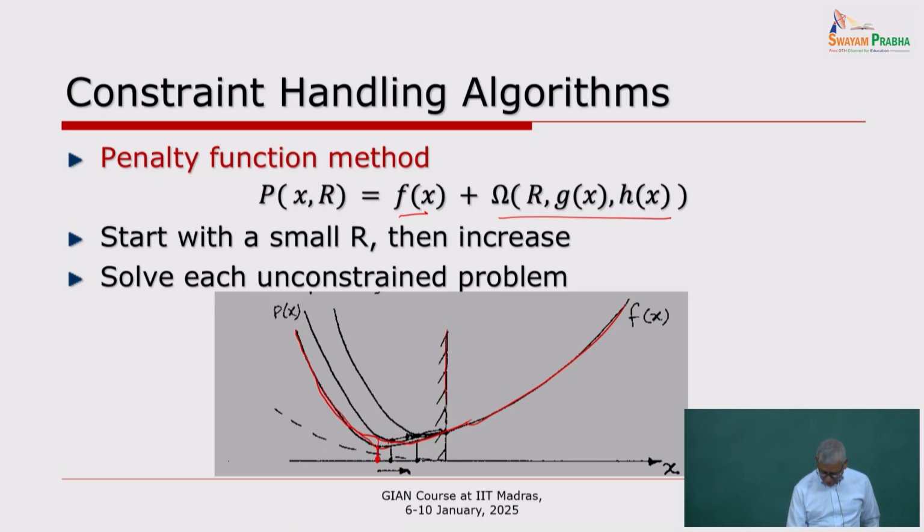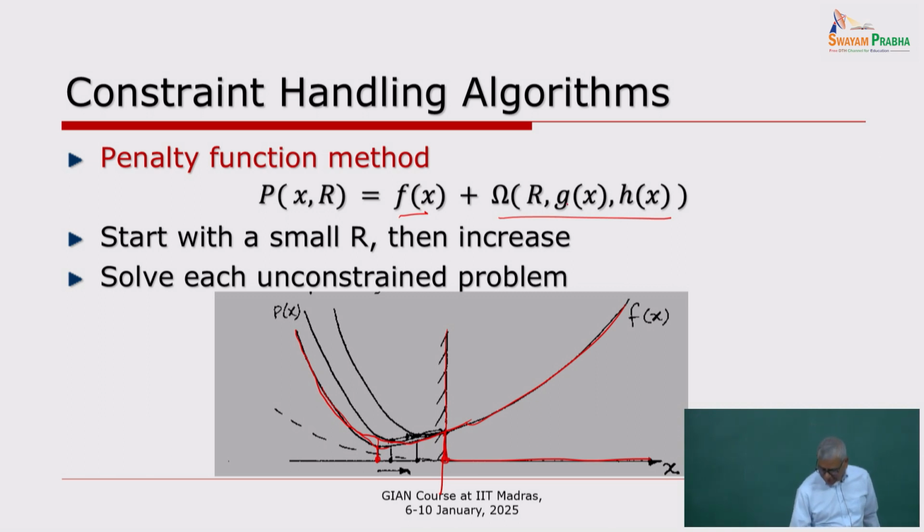But I have a constraint here that says only this part is feasible, the left part is not. So this cannot be a minima, because it violates the constraint. So where does the minima go now? Right here. This is my minimum function value, right? So how does this algorithm work? This is how it works.